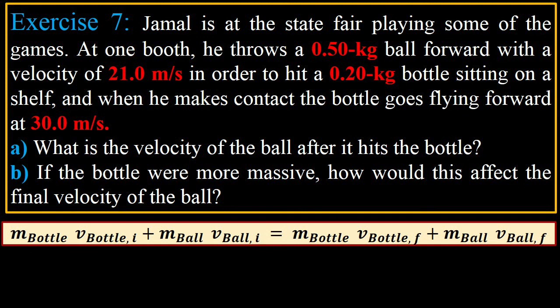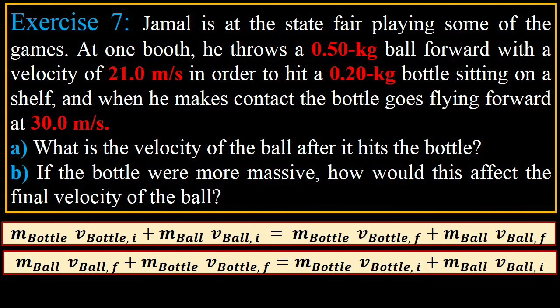What's the final velocity? So remember the conservation of momentum. The total initial momentum is going to equal the total final momentum. Look at that. It says mass and initial velocity for the bottle, that momentum, plus the mass and initial velocity for the ball. That sum is going to equal the final sum. So what we want to solve for is the final velocity of the ball, all the way on the right. So I'm simply putting the finals on the left and the initials on the right.